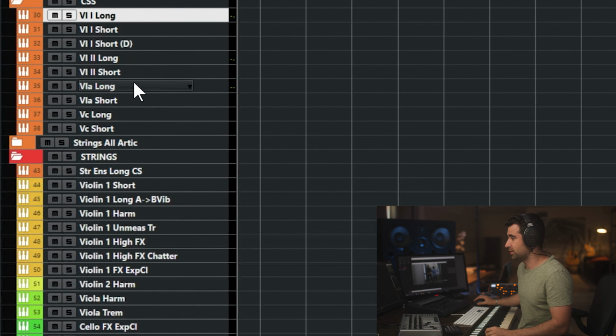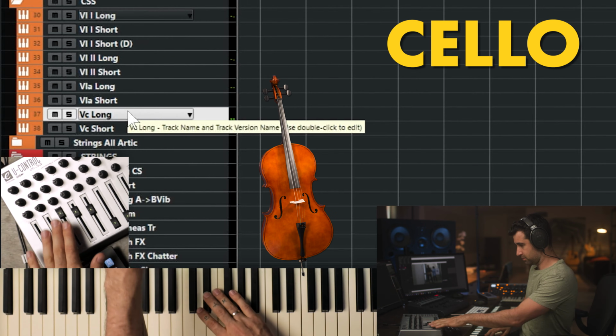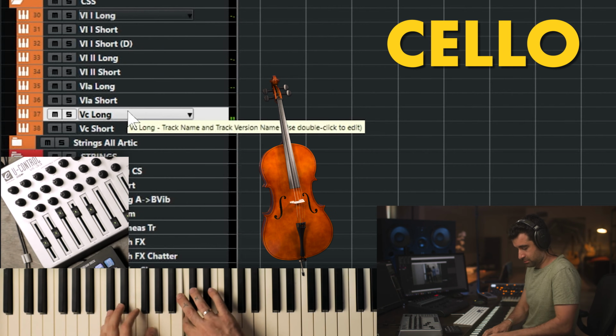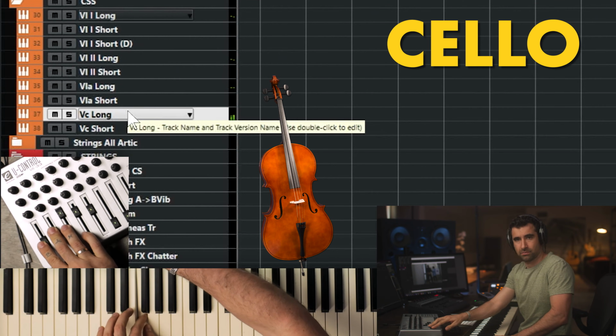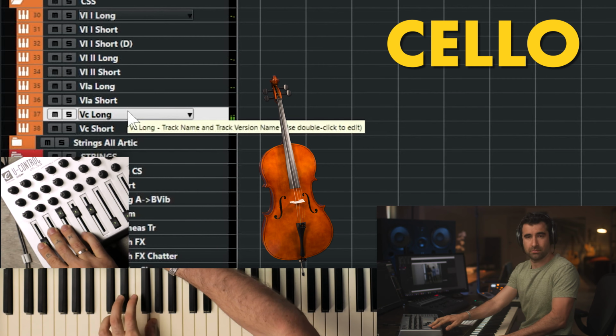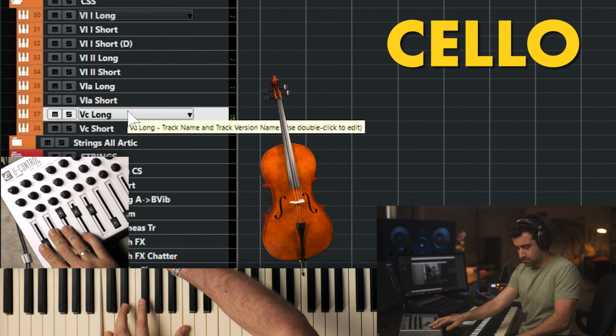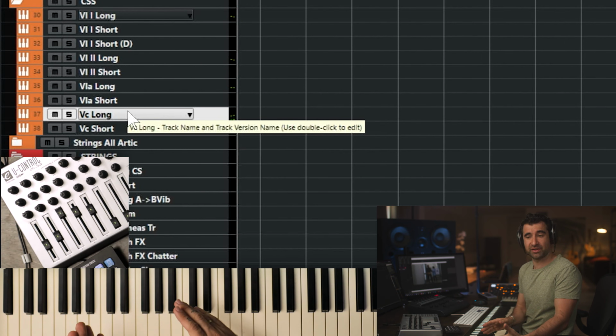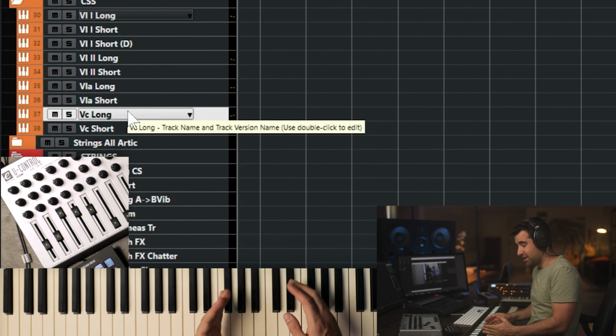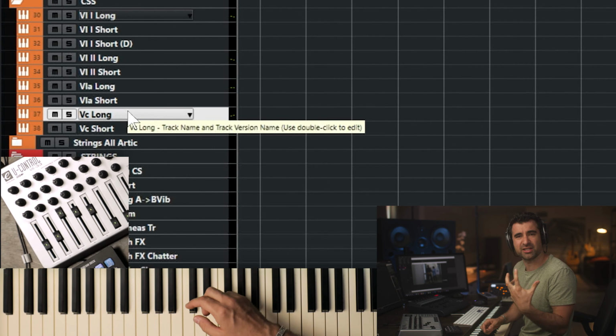Now, the cellos are going to sound very different. So here we've got cellos. So it's like the low register of the cellos. But they can go higher and they're gonna sound very expressive.